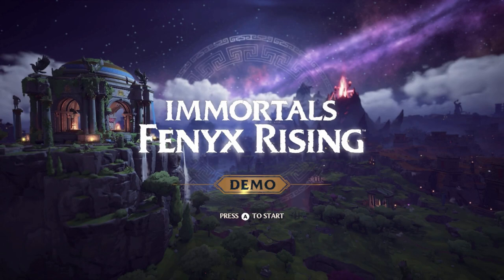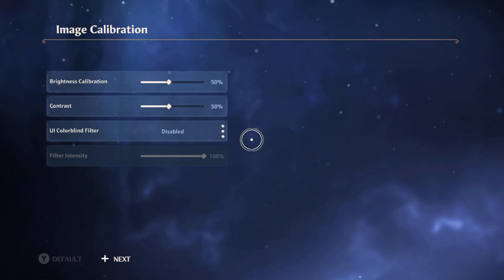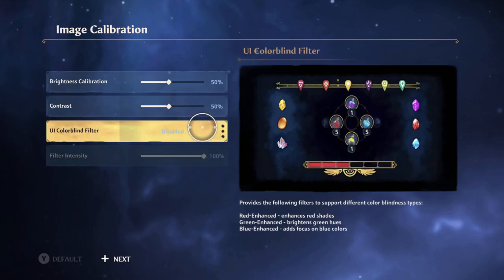Immortals Fenyx Rising demo, press A to start. Checking for additional content. Brightness calibration. Oh, right. I forgot about this. Look at this. I have a mouse cursor. I'm playing on the Switch and it's given me a mouse cursor to navigate the menus. Why?